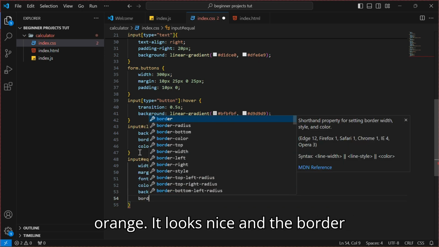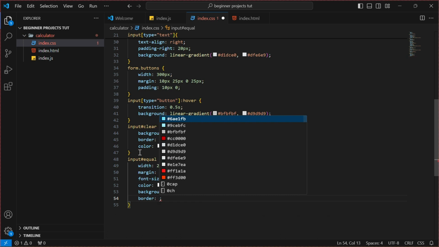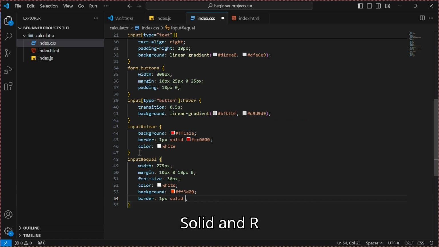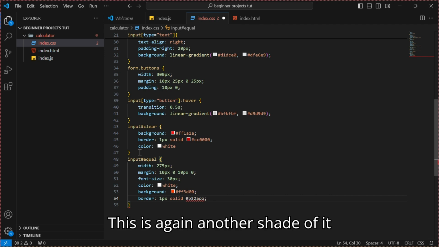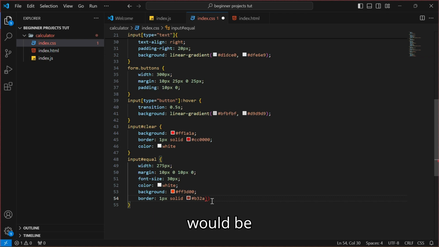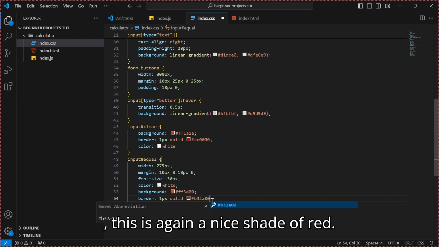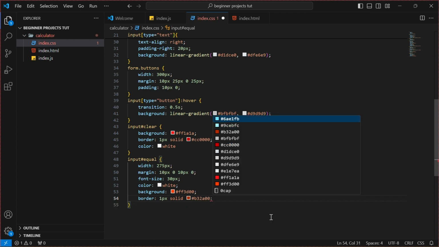It looks nice. And the border would be 1 pixel, solid, and hashtag B32A00. This is again another shade of it. No, it would be 00, not O. My bad. This is again a nice shade of red.